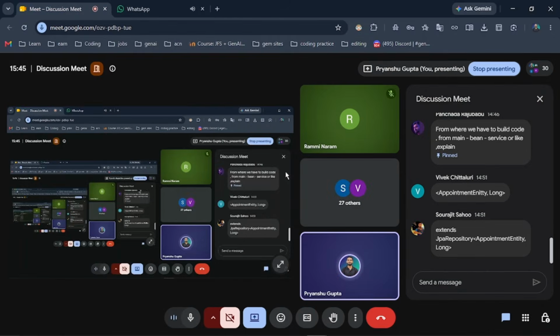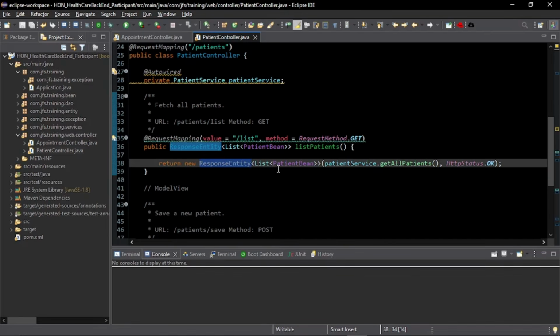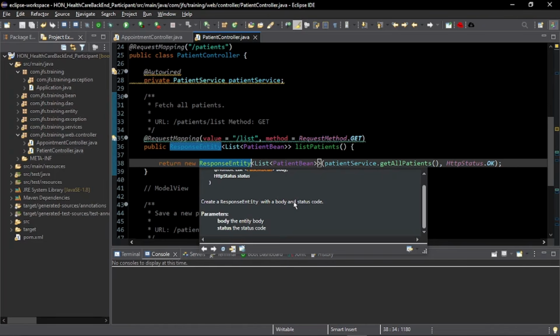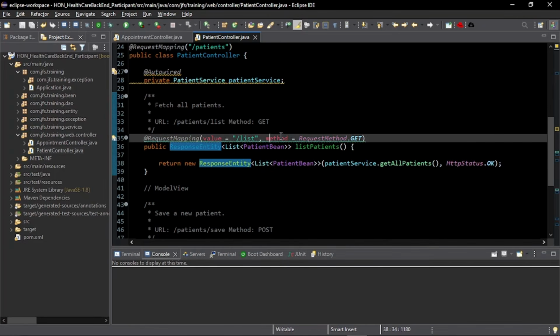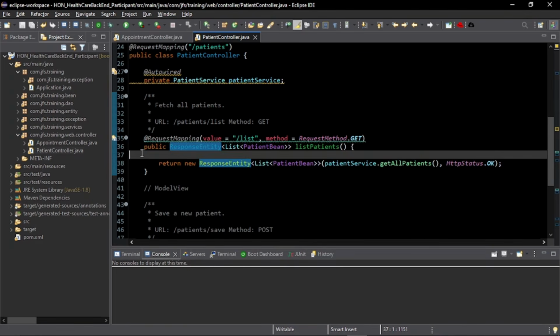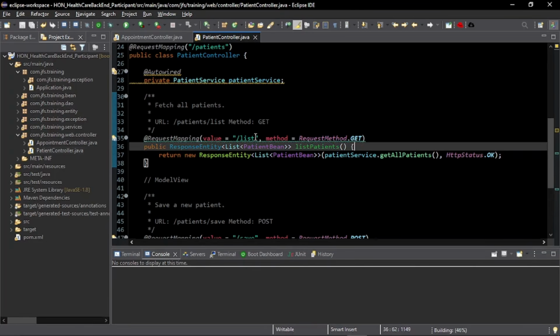These are good cross questions, guys, and you should Google and learn more about this, because I'm not able to properly put into words how these things work, but I understood what the work of these things is. So you should do some Googling. These methods and values are all supported by response entity. So this is our request mapping for patients, that is list.